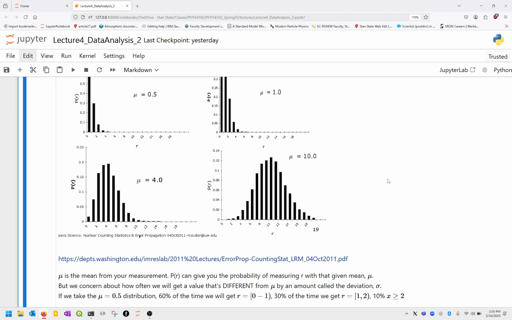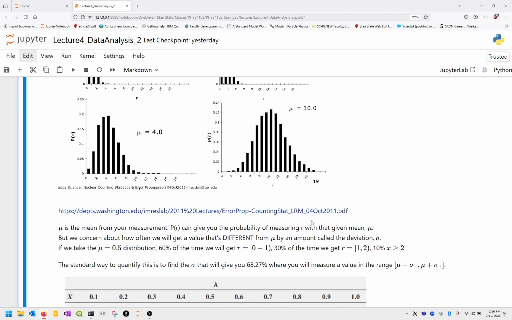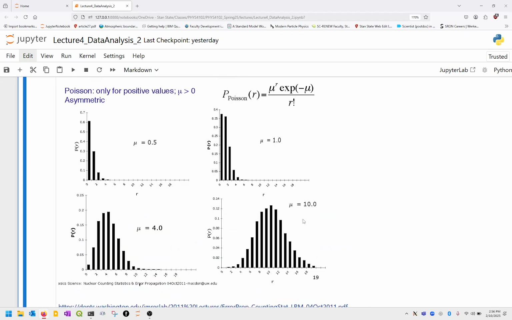Therefore, it's not a symmetric distribution, because this number can go all the way out to like 18. If this distribution was symmetric, this number would go all the way out to negative 14. But the left-hand side is squished up against 0 because you cannot count negative fish, but you can count positive 18 fish. But as you get a bigger and bigger average number, let's say the average number of fish you find is 10, it gets more and more symmetric.